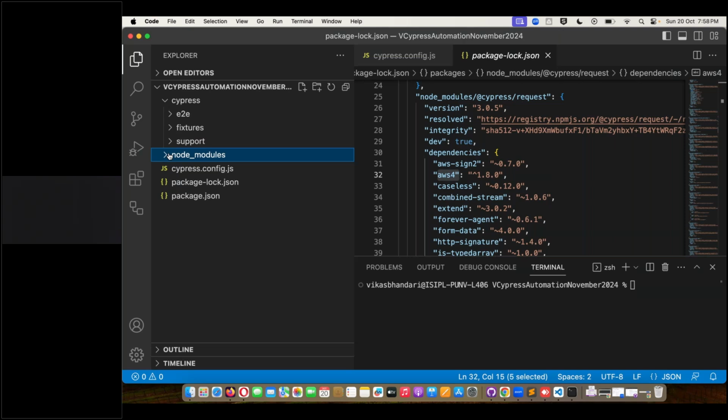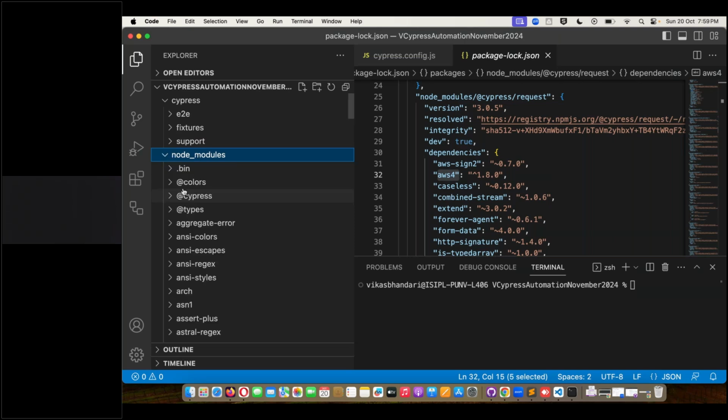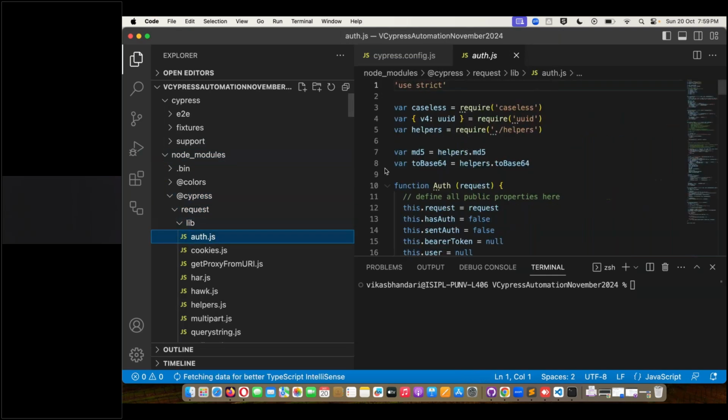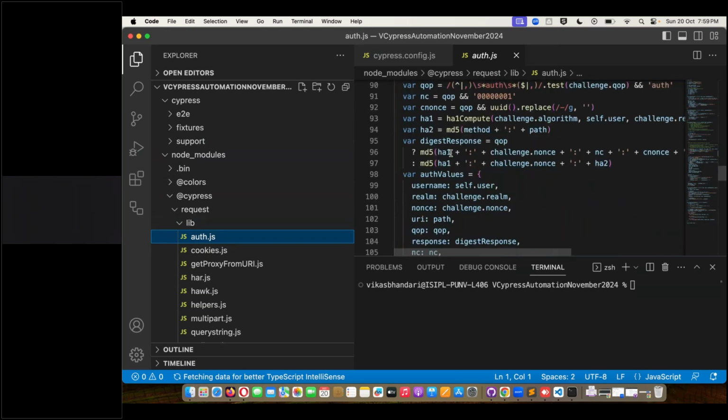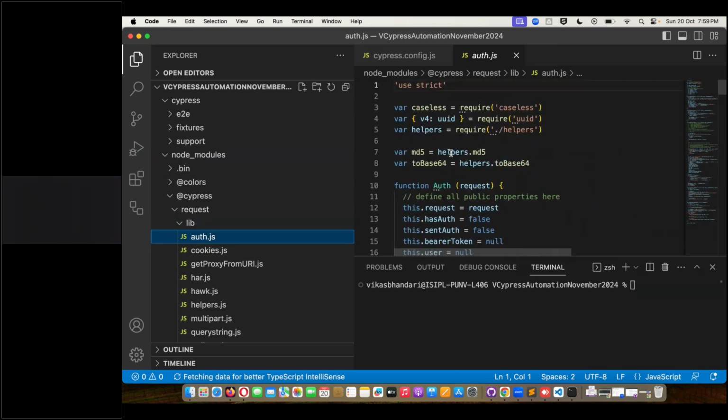When you try to install third party dependency packages, what happens? It goes and updates the node modules, and you will see that the respective folders and everything will get updated. These are already JS files, and they are read only files, guys. If you try to save them, it will not allow you to save.